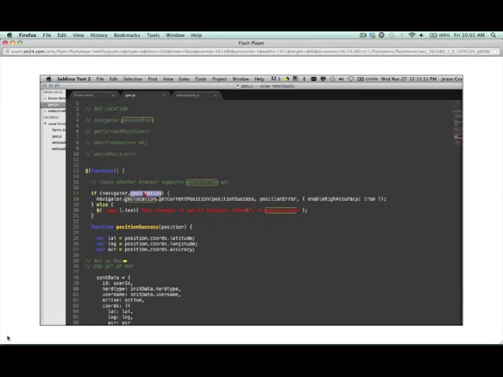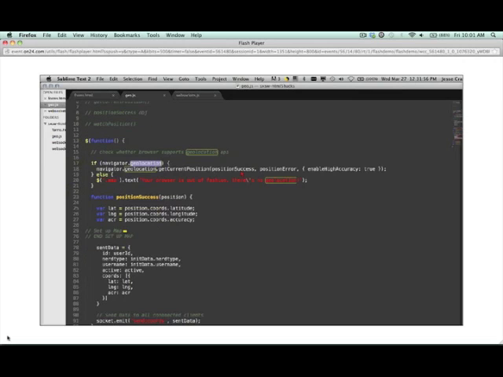And then you actually can use this method called getCurrentPosition, which if you've used XML HTTP requests or AJAX, you're probably used to passing around a success object and an error object. It's really very similar to that. I can also do this enable high accuracy and set it to true, which will tell the device to use the mechanisms necessary to gain the best location. And in the book, I go into great detail about how location services work and what protocols it uses to obtain that location. But if you set it to true, there is a side effect here. It will use more of your battery life most of the time. But we're doing that to try to get a really highly accurate location.